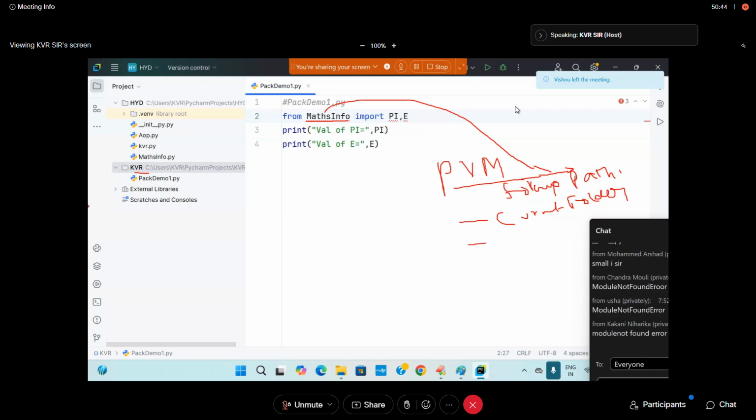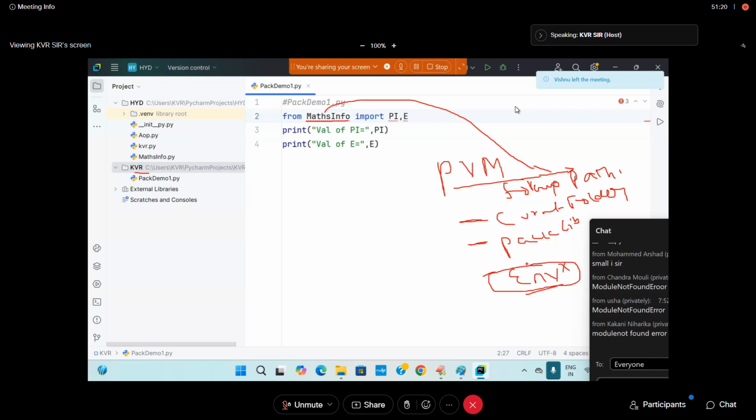Next thing, it will go to the Python library. Because Python provides predefined modules, or not? It will look into the Python library. If both places don't have it, then it will look into one more place also. Where is it looking? It is looking at the third, environment variables. Environment variables are also searched. What is an environment variable, you don't know? Then I will tell you that.